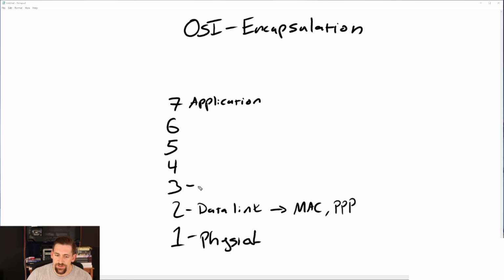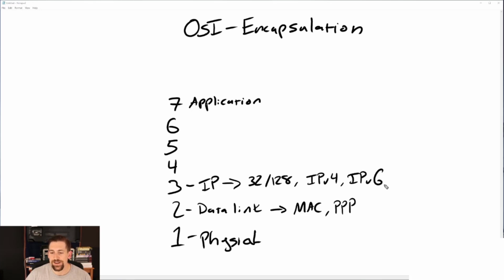How about layer 3, Travis? Layer 3 would be IP addressing, right? The internet protocol. And we should all be familiar with both 32 and 128-bit addressing structures. And by that, what I mean is IPv4 and IPv6. Now, you could have a long discussion about IPv4 and IPv6 header structures, and we will at some point. But for now, let's leave it to the layer that it exists in, right? Layer 4 would be TCP and UDP, the Transmission Control Protocol and User Datagram Protocol.